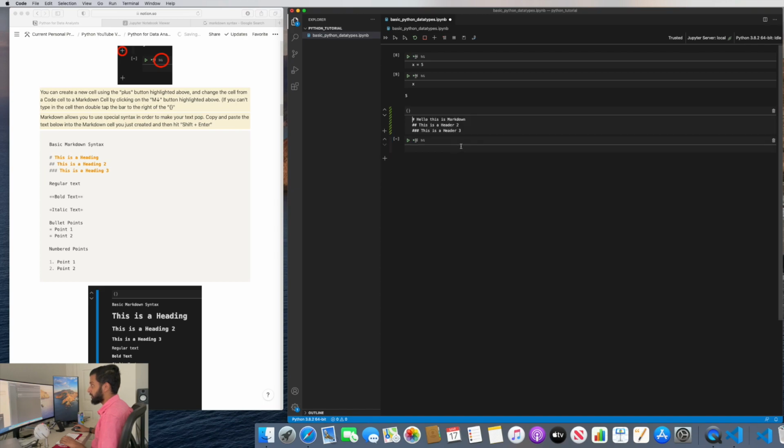You can do all kinds of other stuff. For example, this is regular text. You can put 2 asterisks, and that makes that bold text. 1 asterisk makes it italic. One of the most useful things I've used is making bullet lists.